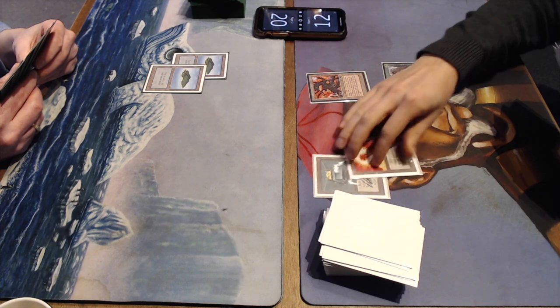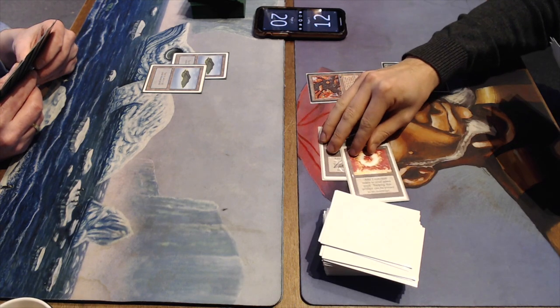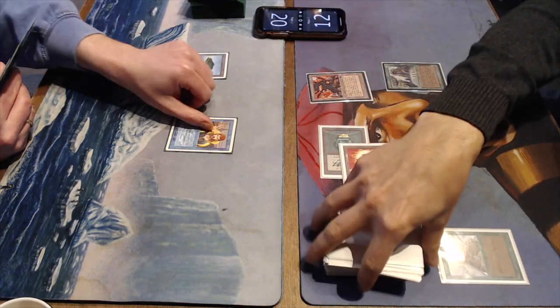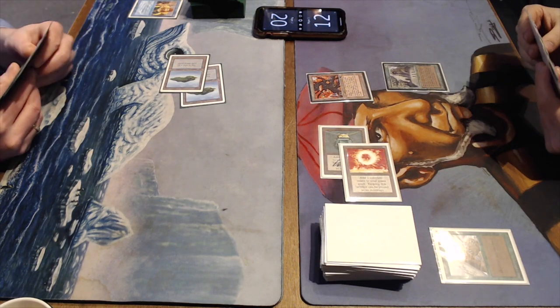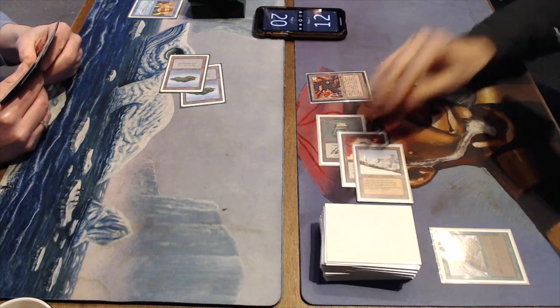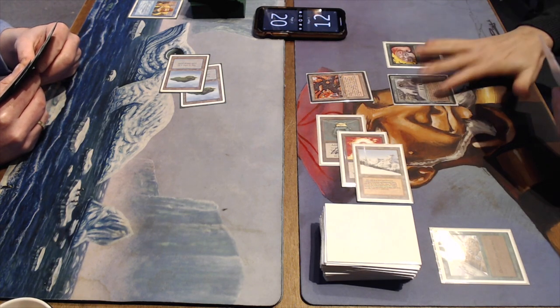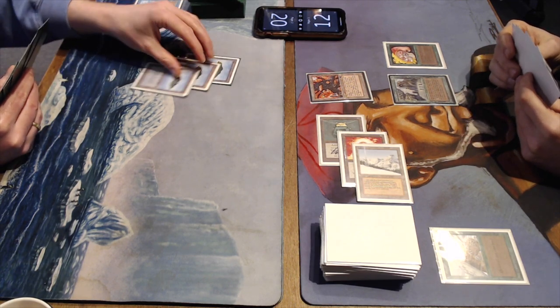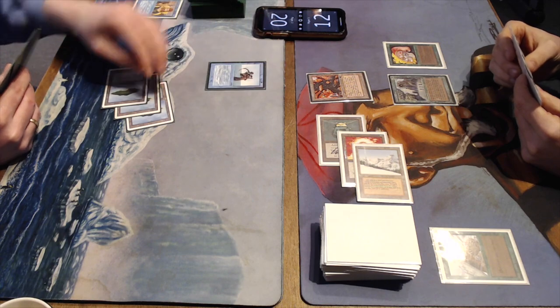What am I going to do here? Ice Storm probably. Okay, taking care. Are we going to see Counterspell? Okay, fair enough. That was to be expected, I guess. Playing a land, tapping it directly. Llanowar Elves. Maybe I should have played the Llanowar before to see if he would have countered it.